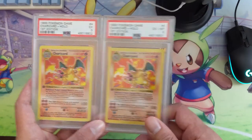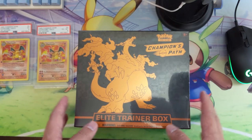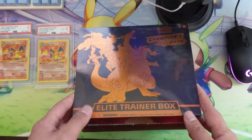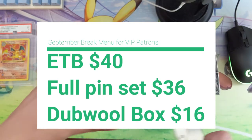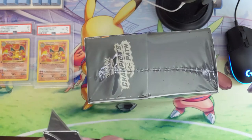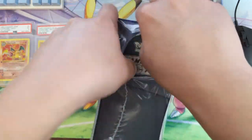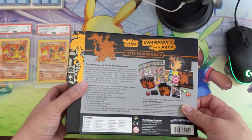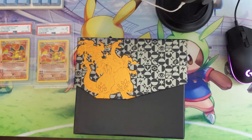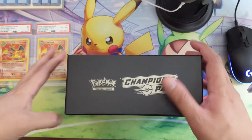We're really happy to add these two to my collection. I do have this ETB here for a reason — in case you didn't know, we've been offering ETB breaks for Champions Path on our Patreon page, check the link down below, for the low price of $40 for VIP patrons. One thing I'm going to additionally do is: whenever we do Champions Path and the patron doesn't get anything too exciting — like a really rough pull ratio, maybe only two hits and no textured cards or not a great one — I'll create something called the redemption stack.